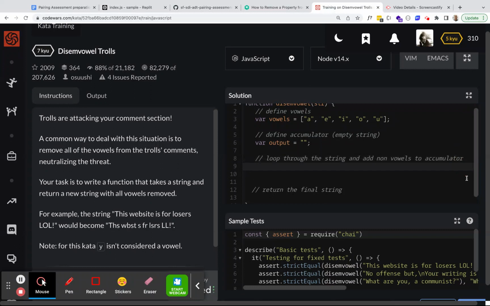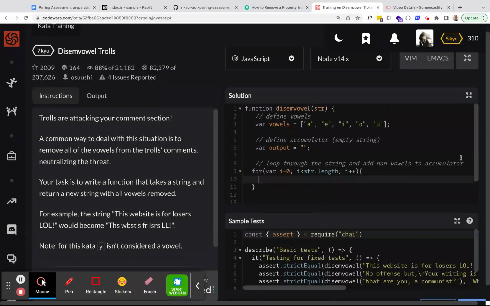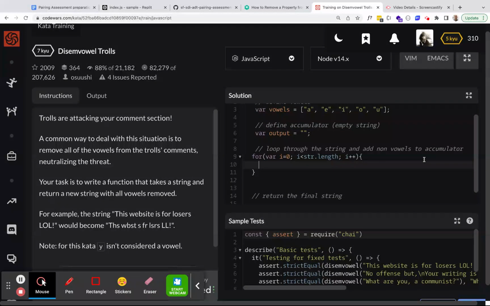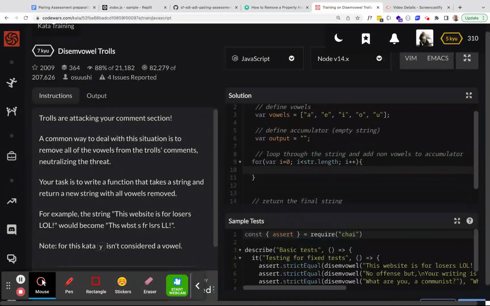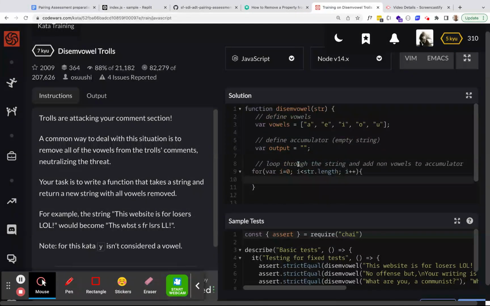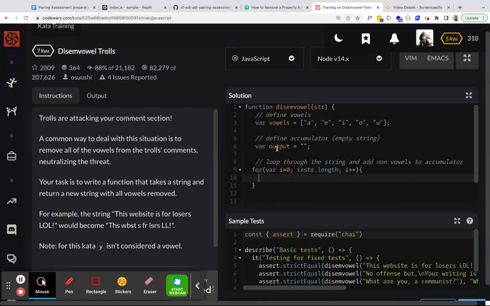Okay. So we'll say for, we can loop through a string because strings have indices just the way arrays do, right? We're saying that if it's not a vowel, then we want to keep it. So remember we had the array method of what?